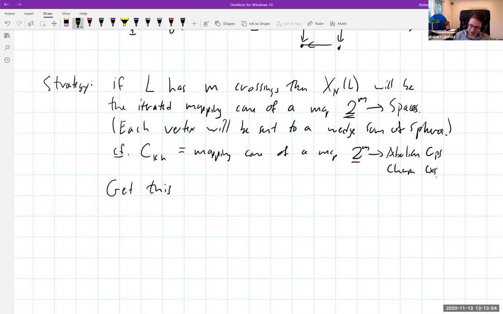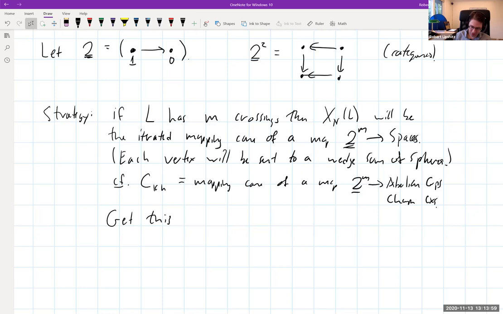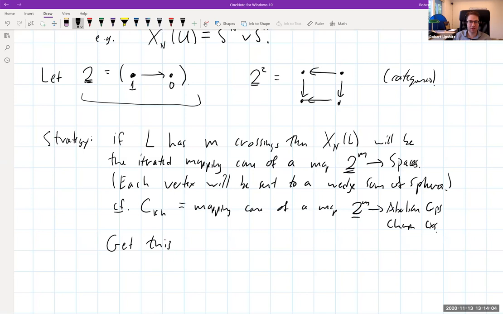If you follow the two paths, are they equal? Yeah, they're equal, because 2 squared is literally this category times itself. So the notation is actually sort of okay. And not just homotopic? It depends on your model for the iterated mapping cone. I'll come back to that. I'll do some mapping cones next.